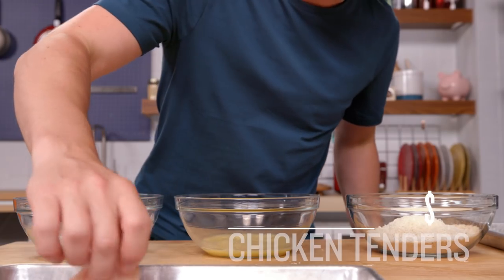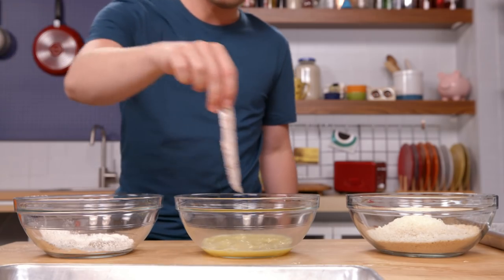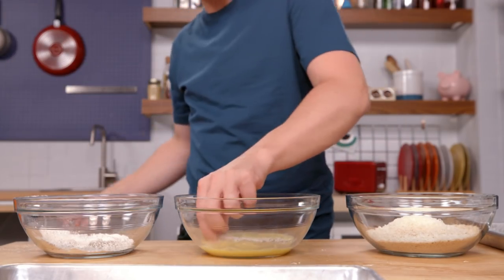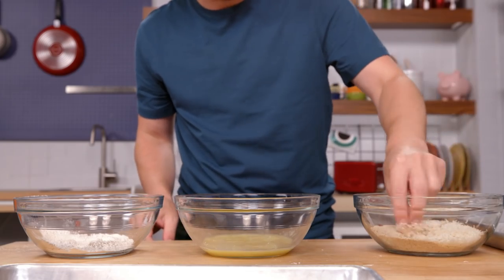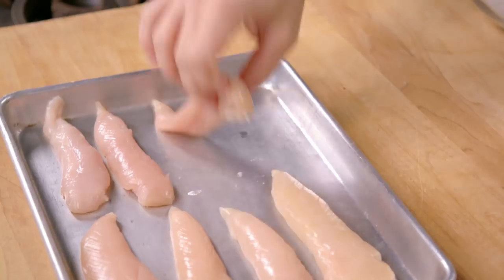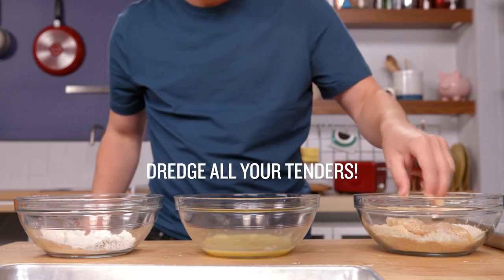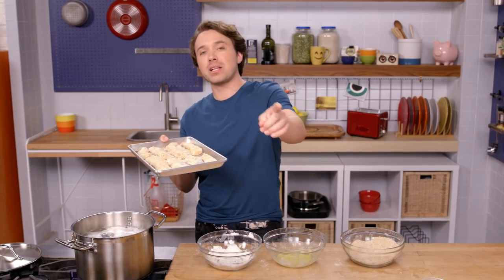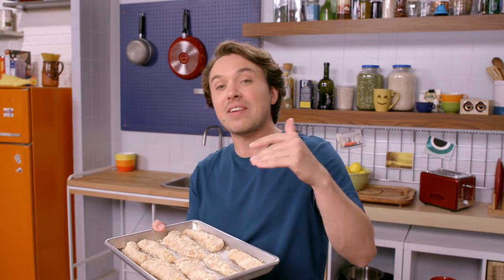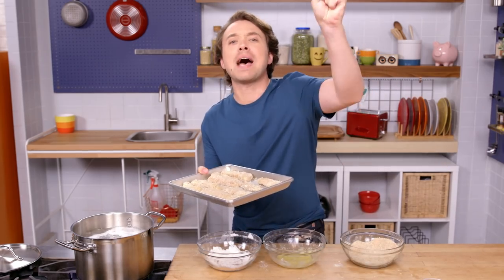Let's start with the baby tender here, okay? Tender, flour, flour, and we come into the egg. And now, switch the hands, because this hand is gonna get eggy. There and there. Look at how nicely everything sticks. These are going into the oven at 425 degrees for 20 minutes. We're saving a ton of money by not frying, but the high heat is gonna give us the crispiness that a frozen TV dinner can never match.